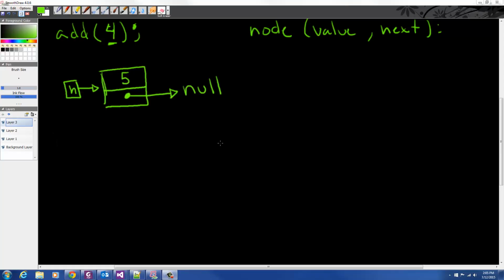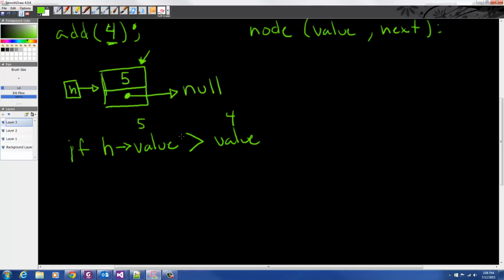Okay, so in this scenario, we know that the 4 comes before 5. So if the value of whatever head is pointing to, so if head's value, which is 5, which is right there, is greater than value, which in this case is 4, right?